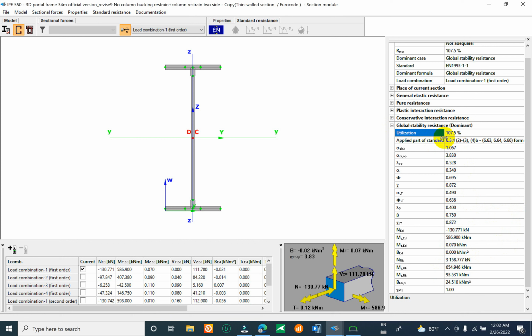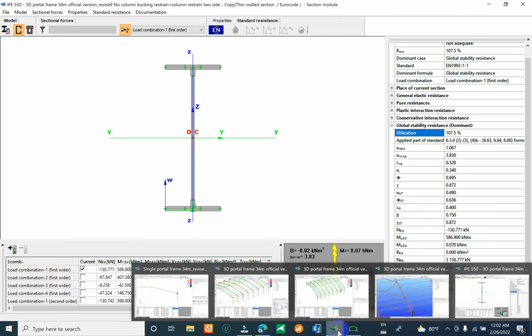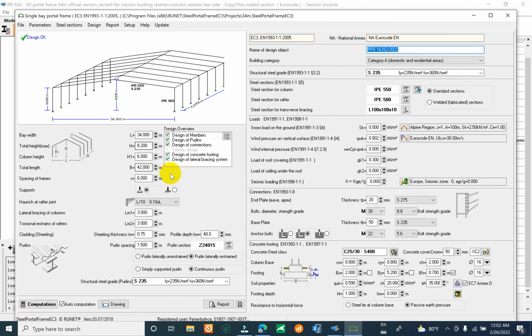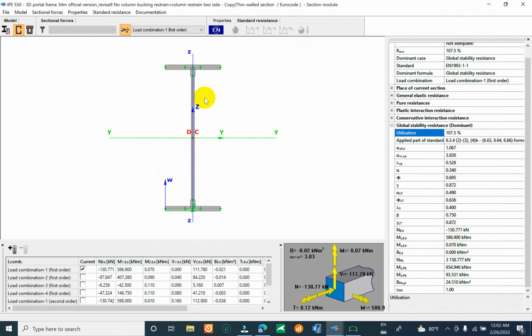It is very important to control the design, so you can make sure about when you run in the 2D frame and when you run in the René software, what is the difference. Everything is the same, but the difference you can see here is that the software has full ability to check the global effect.